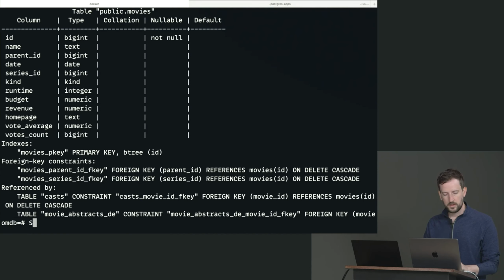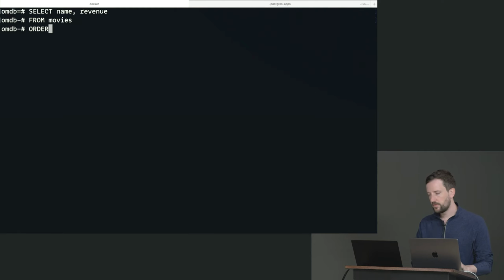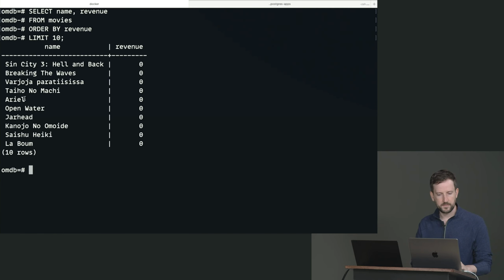So let's try this. Select name, comma, revenue from movies. Then here, let's just naively do order by revenue, and limit 5 or 10 or something like that, right?